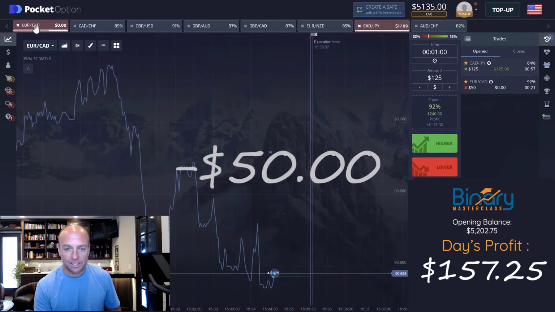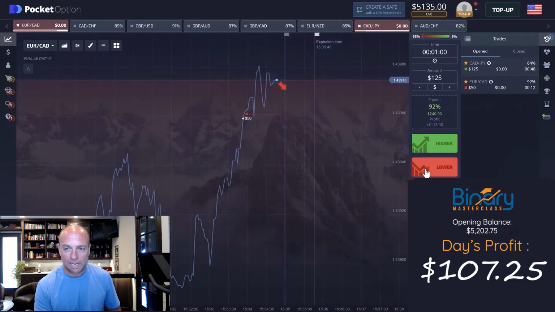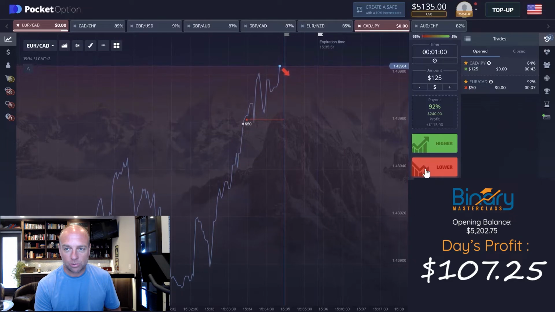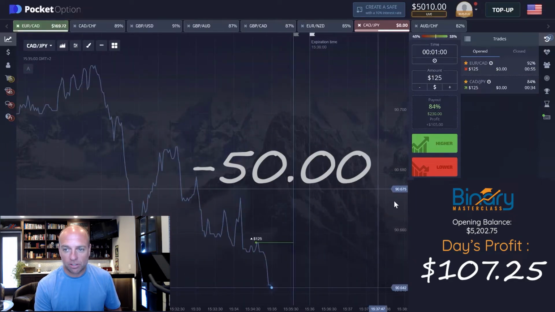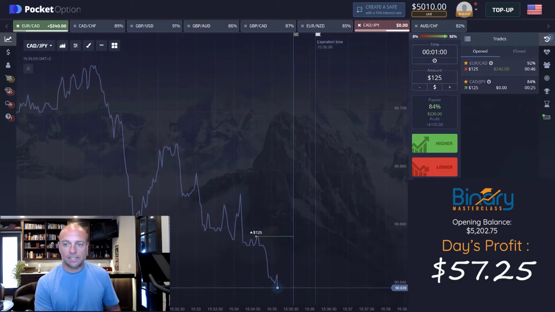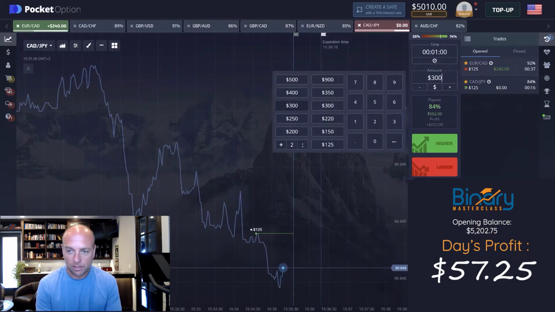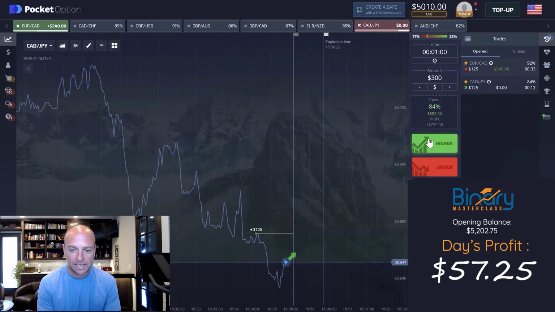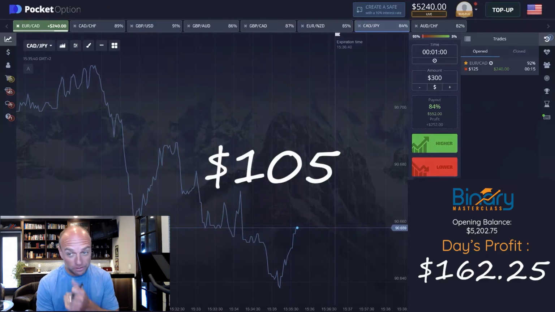Our CAD yen does just get us in the money, but we did lose that first entry, so we took a second entry on CAD yen. It's kind of a quick move there. And we take a second on Euro CAD because we did lose our first entry. And CAD yen is moving against us here as well. Get the third entry ready just in case. But this one's coming back up, 3, 2, 1, and it just slides in the money for a second entry win. That was nice to see.